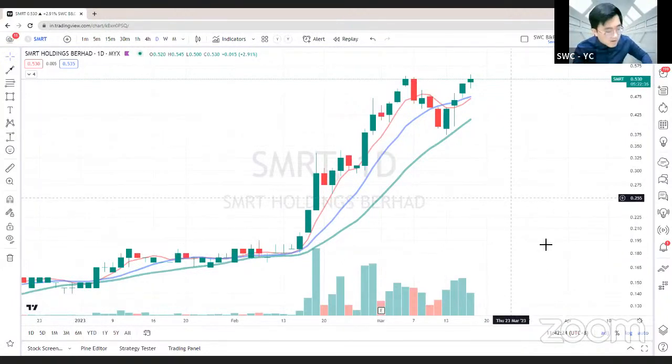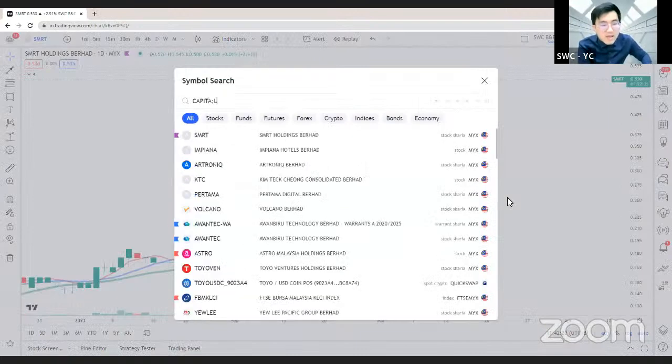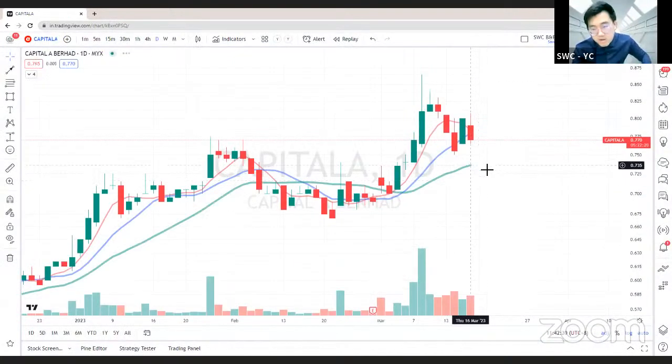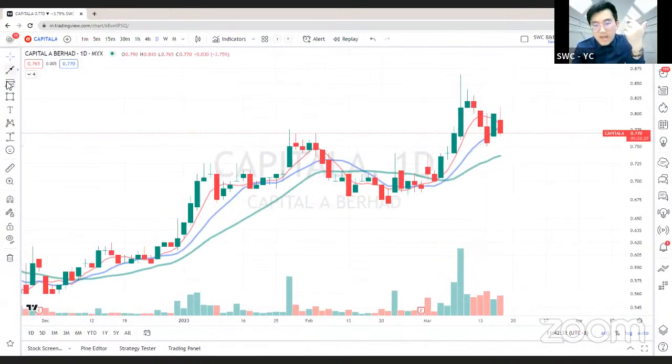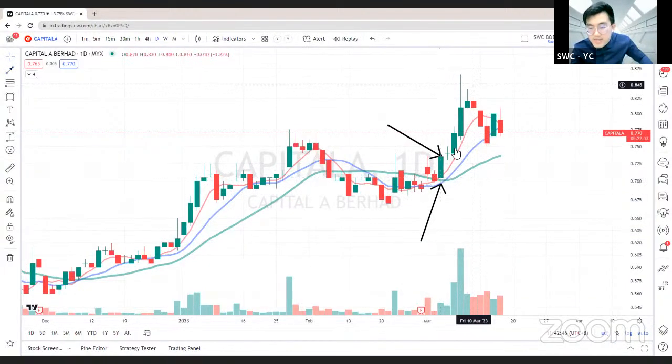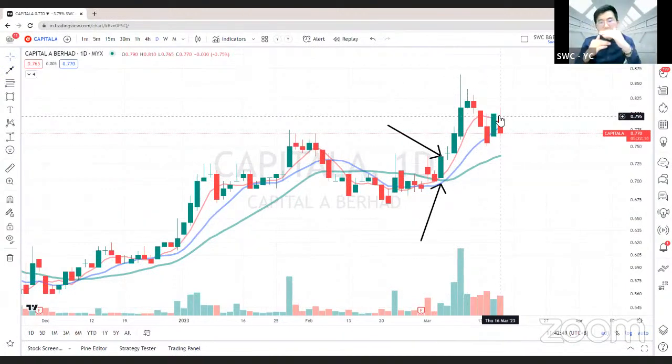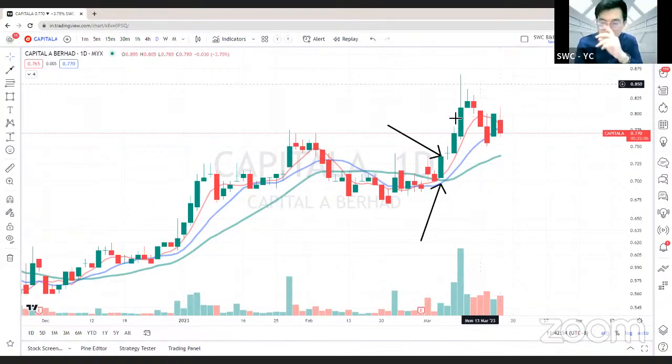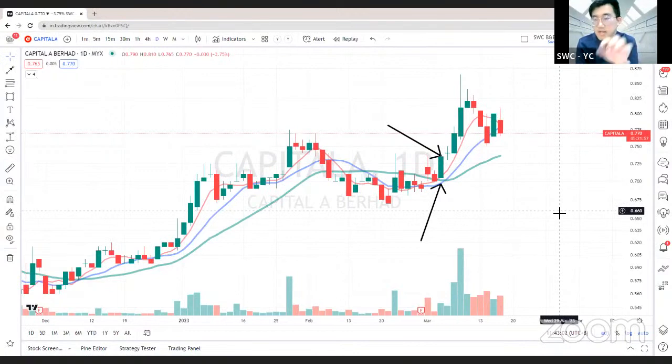Like for example, just now we saw Capital A is in the top volume list. But for this one, I will see if there is any better one. Why? Because the breakout part is here. Why is here the breakout part? Because here the MA starts to go up. So this one is the breakout point, the starting point. So here is like, we call it the middle. So if you have a better stock, you can look at the better stock. So from the top volume, you go and check out the setup of the counters in the top volume.